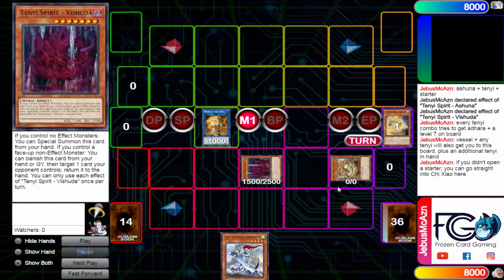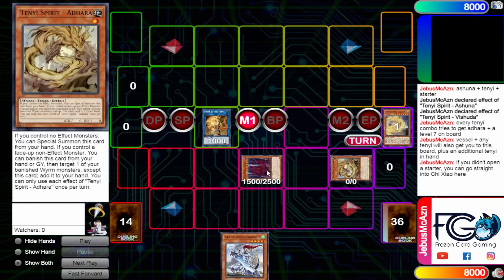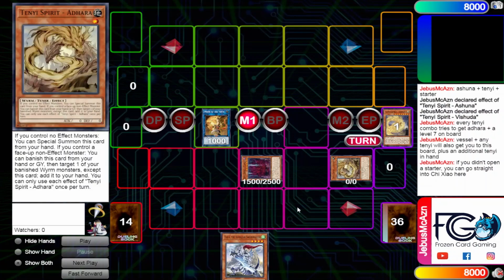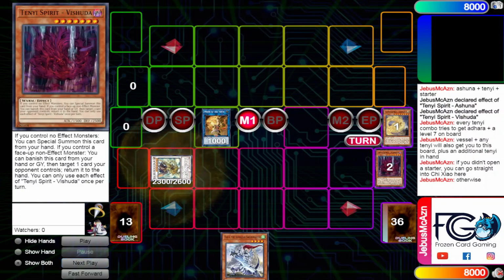This combo is going to assume you do have a starter. So, for example, we have a Tai A in hand in addition to these Tenyis. You open combos that get these 3 Tenyis on board about 40% of the time, and so you're opening a starter on top of that. And we're just going to go ahead and continue here. In this line, we're going to synchro off Adhara and the extra level 7 for Abashia.